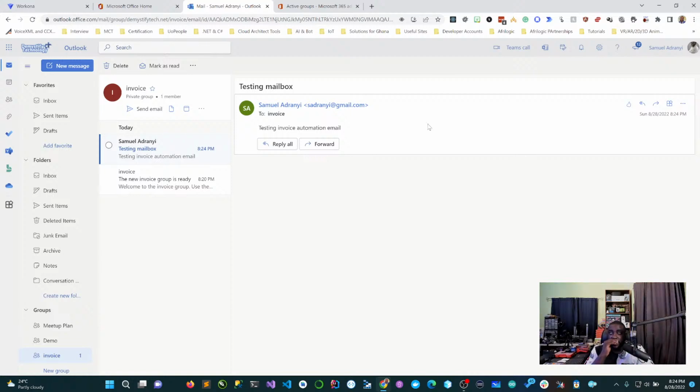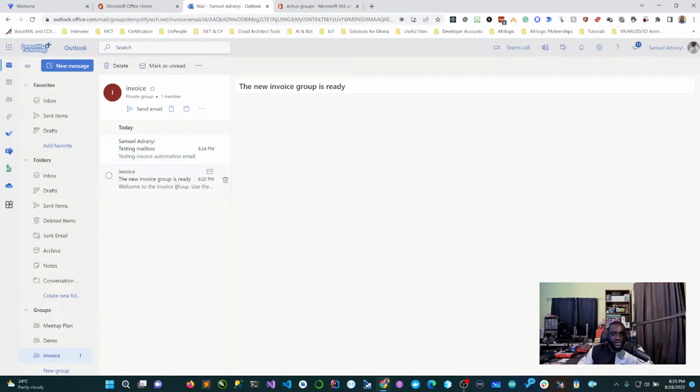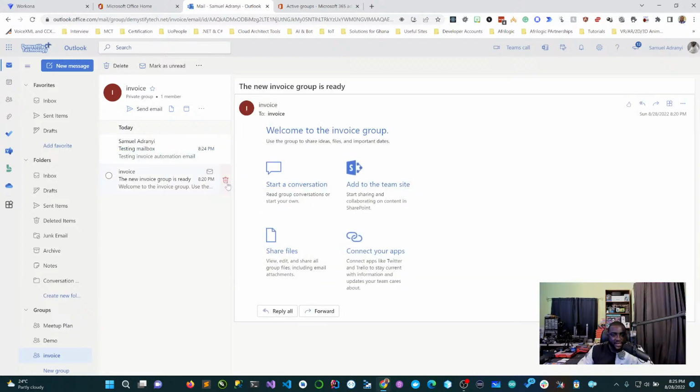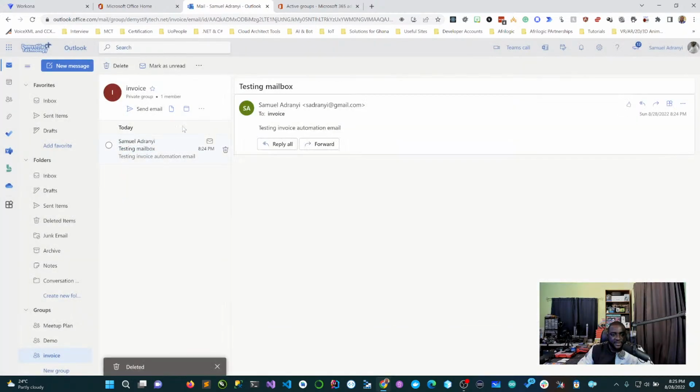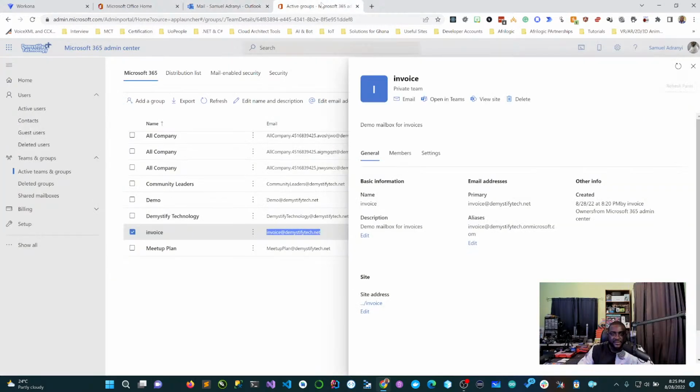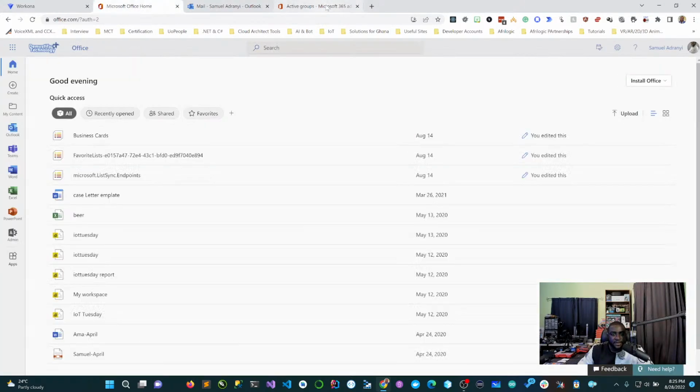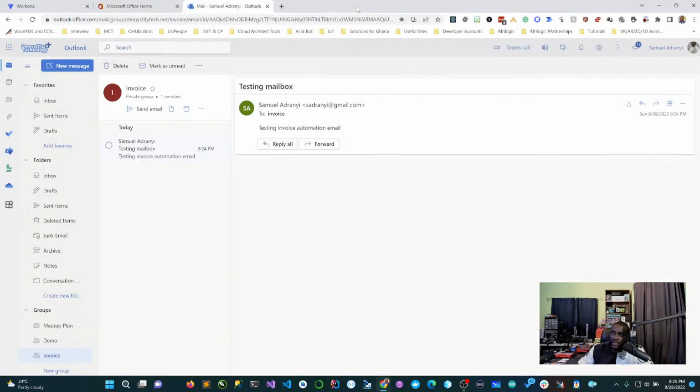And I'll be talking about, no, I can't talk about actionable messages in Power Automate. Yeah, but I'll probably do a different session, maybe on Demystify Tech on Fridays. So we see this. Okay, cool. So now our mailbox is set up. Okay, so now that the mailbox is set up, we're okay with this. Let's just leave this email in here. That's fine. Okay, so at this point we don't need this any longer, so we can close it.